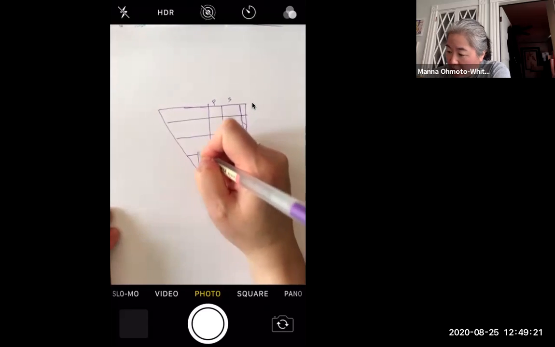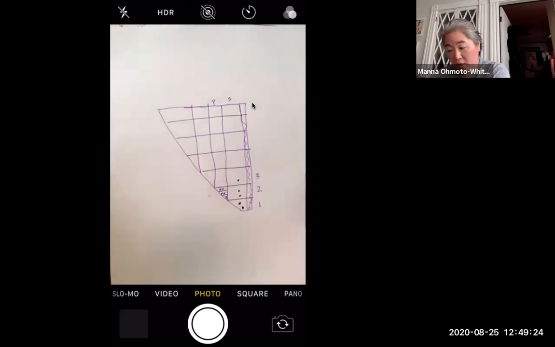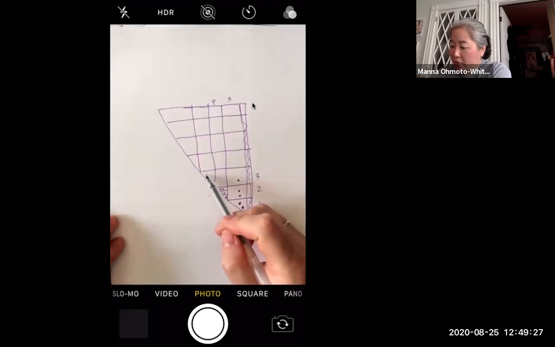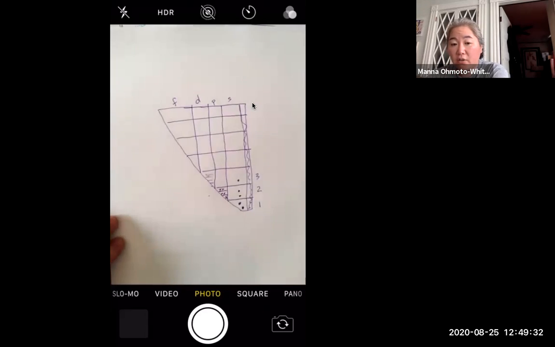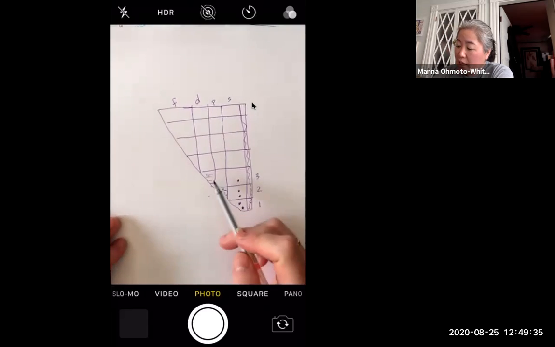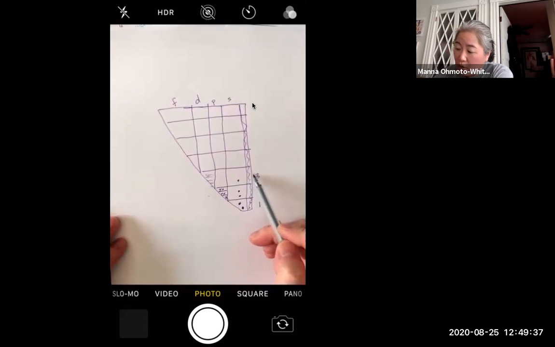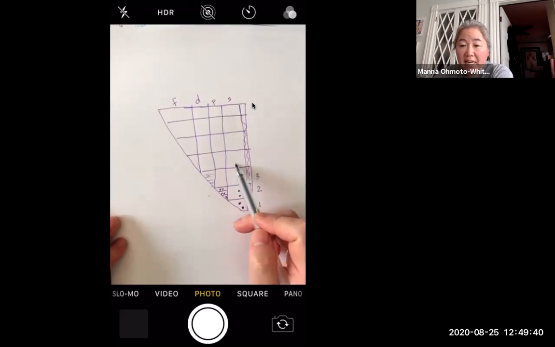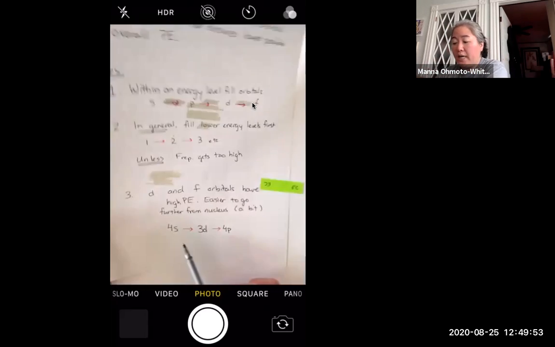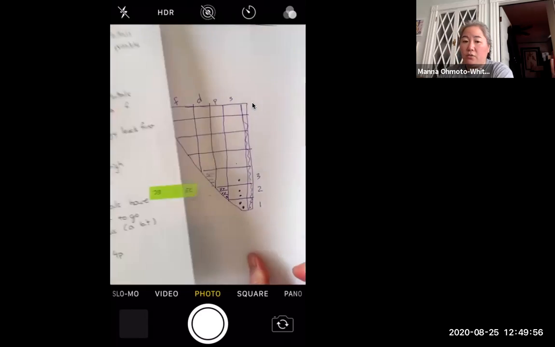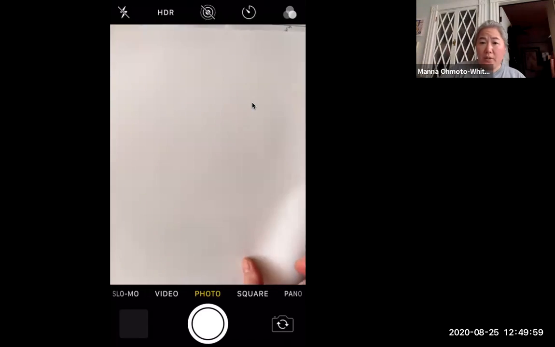Now, as you'll notice, because of the weirdness of this building, I start to have rooms that are further down the hall. So this is down the hall, and this is really far down the hall. And you can see that after a time, it might take less energy for me to go up to the next floor to a room right next to the stairwell, rather than go all the way down the hallway to fill up these rooms that are already kind of small and cramped anyway. So that's kind of the analogy of how you start to fill the 4s before you start to go back down to the 3d.